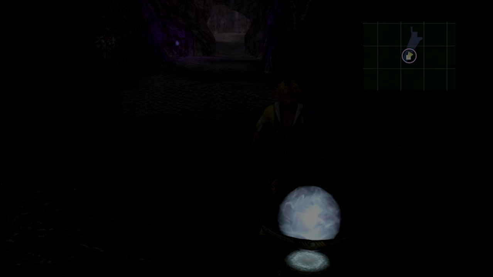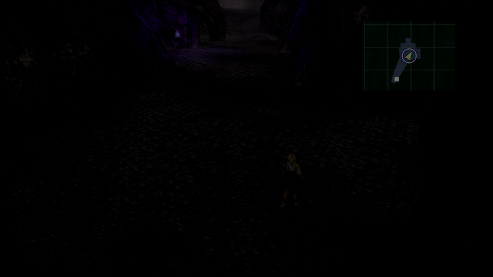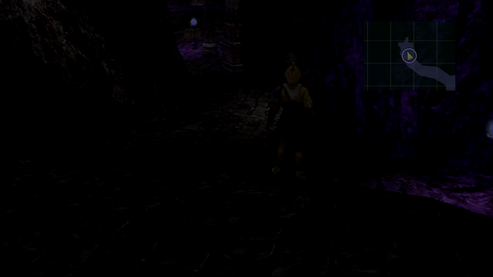Alright, so we're in Omega Dungeon. So first thing we're going to do is go ahead and save, because this dungeon's very notorious for many game overs, mostly because there's a lot of status effects. There's a lot of fiends in here that give you a lot of weird status effects. So we're actually going to go straight for Omega first. And there's also an Al Bhed Primer that is in this dungeon. So let's go ahead and grab it.